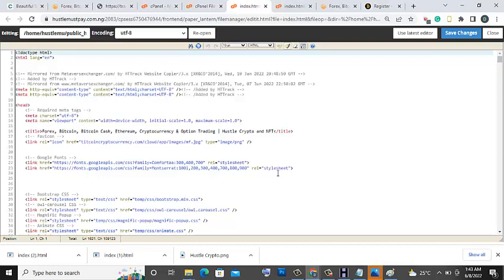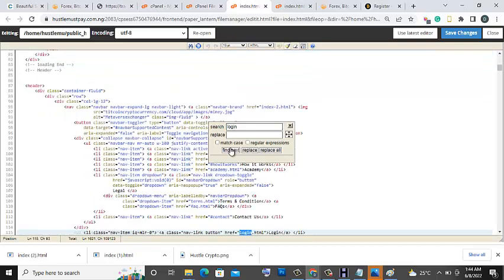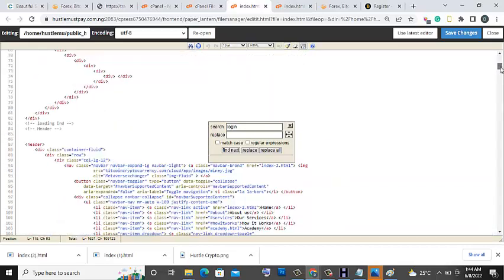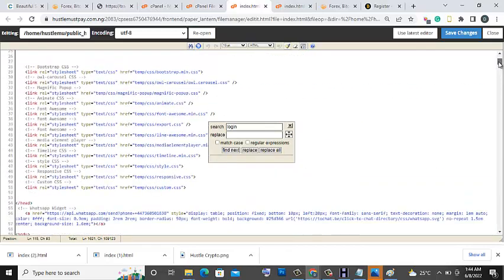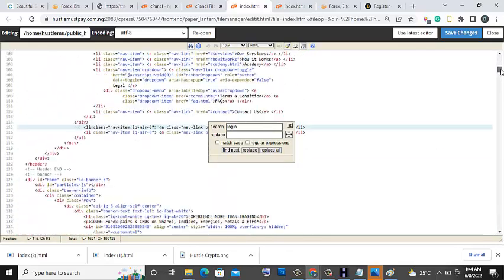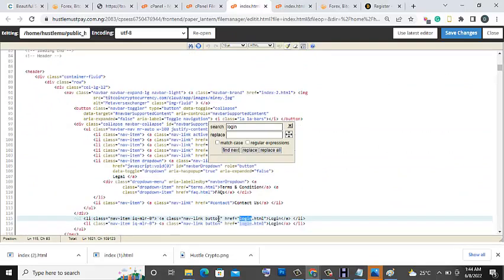Anywhere I see login, I want to replace the link with our own link. The first login I'm seeing is here. Look at it here, login.